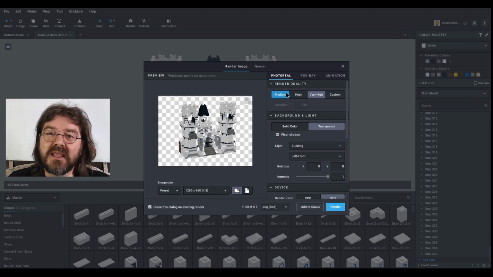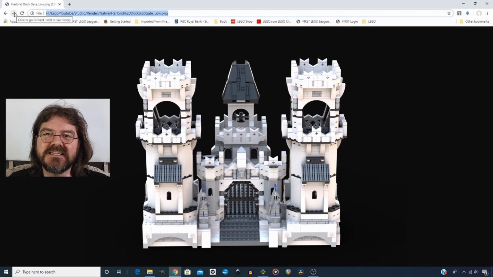Next, I'm going to show you a series of images where I have changed the options out so you can see what the effects are. So this is Studio's engine set to low, medium, and high. And you can tell there isn't much of a difference between these levels, except for the amount of time it takes to render it.